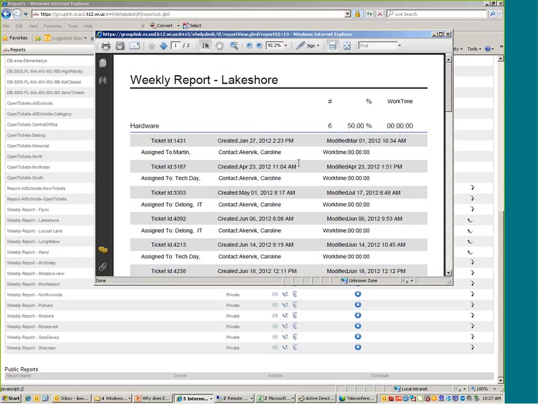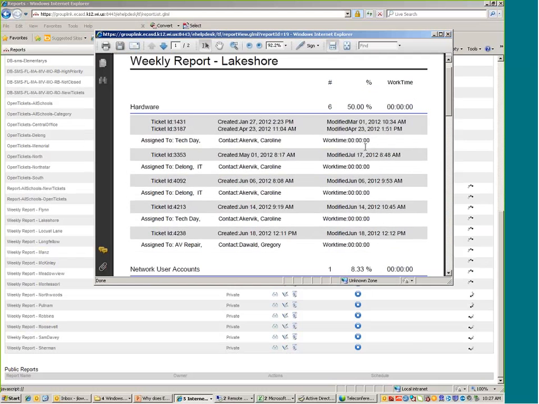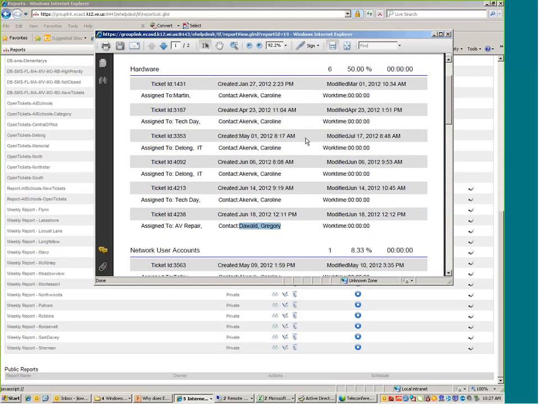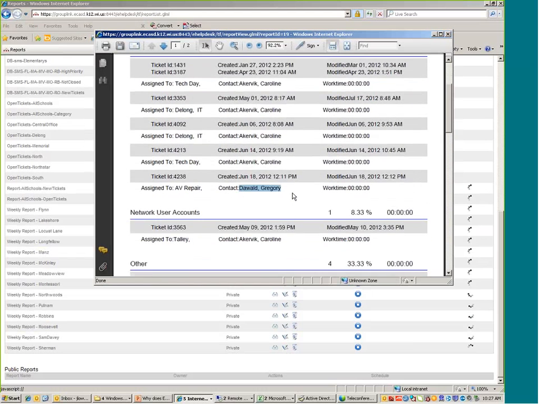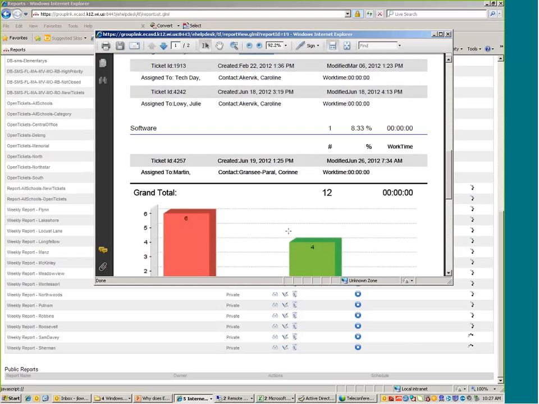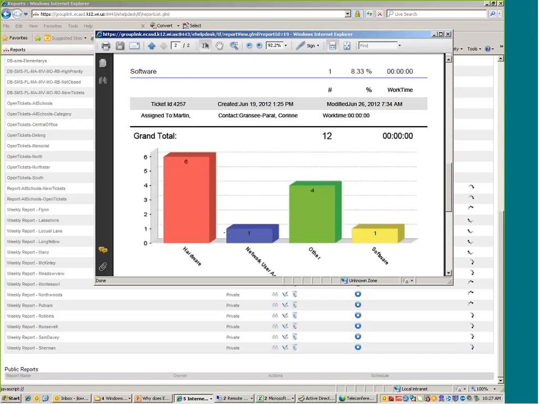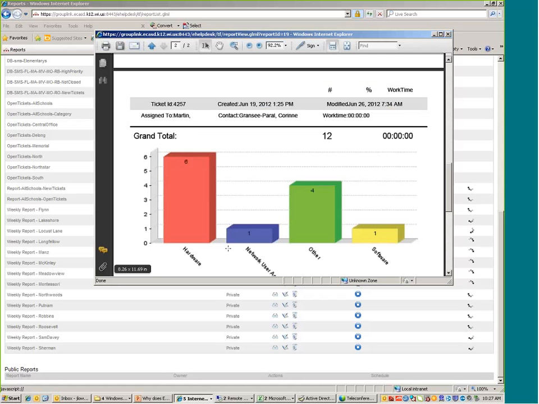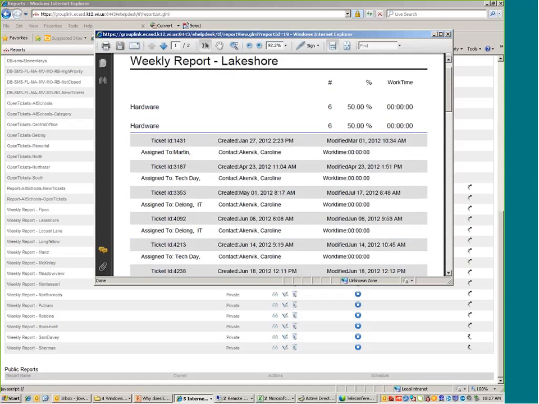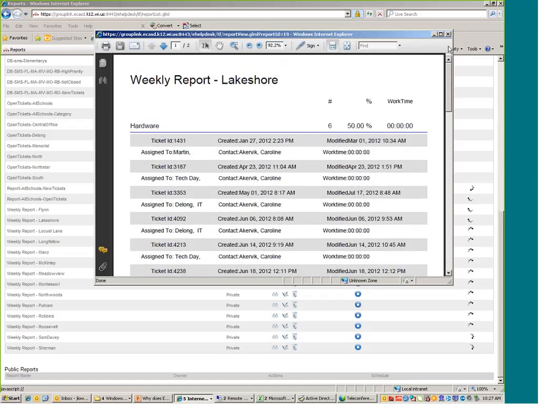And you can see who the contact is, the ticket number, when it was entered. Here's one Greg entered. See, Carolyn Akovit is the media specialist, so she enters most of the tickets, but there are a few in here that she did not enter, and so now she'll know the needs in her building. It also sends this nice little chart. We have hardware issues, network issues, a couple things in other, and one software for all the tickets. So that's kind of nice for the media specialist to get.